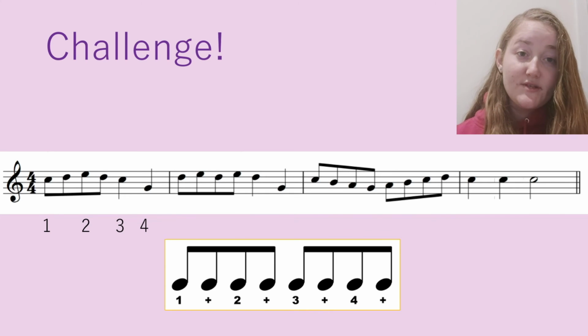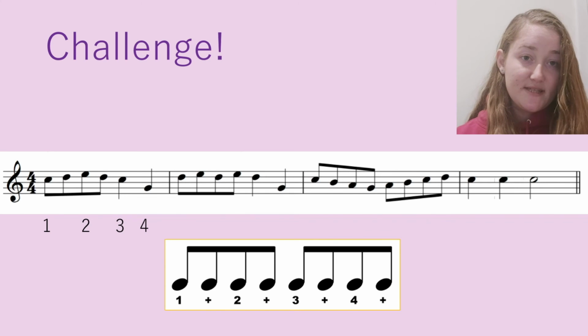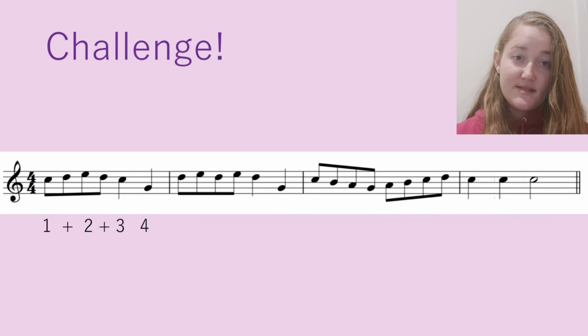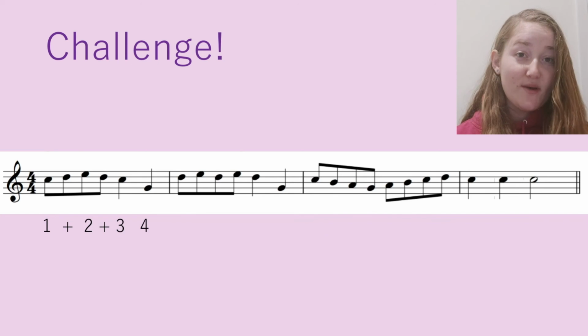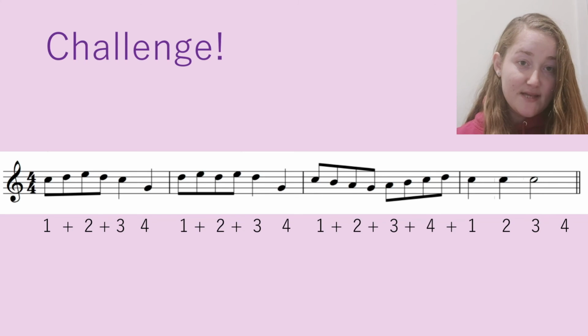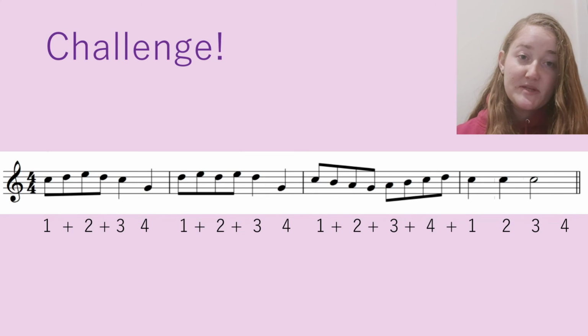However, if you want, you can skip the ands when they're not needed. So in this case, on the crotchets in the bar. So you would count the first bar like this. 1 and 2 and 3, 4. It's up to you which way you do. Just make sure if you do it the second way, skipping out some ands, that you still keep all the gaps between 1, 2, 3 and 4 equal.